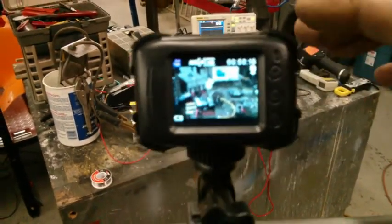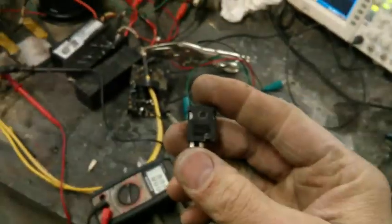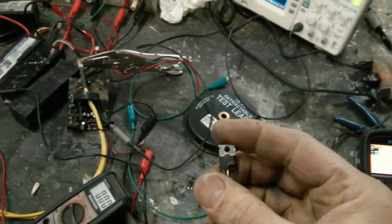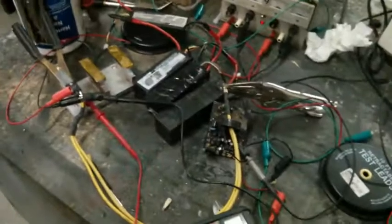Some of you might ask why I'm doing this. I want to compare a few different MOSFETs that I've had my eye on and played with in the last couple of years. This is an IRFP4568, and then I have an IRFB4110. These are common MOSFETs that we use for hot rod controllers. The 4110 is a little powerhouse. A little son of a bitch can do over 100 amps, and I actually proved it today.